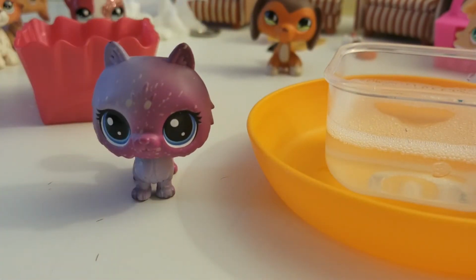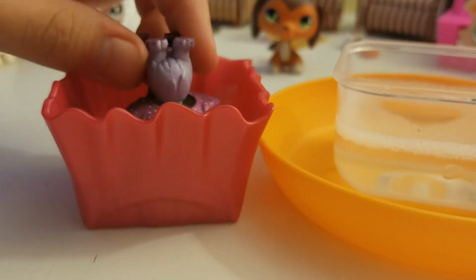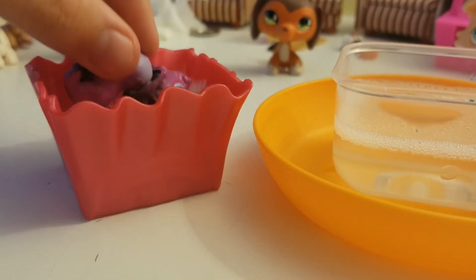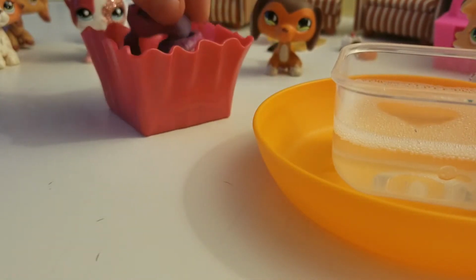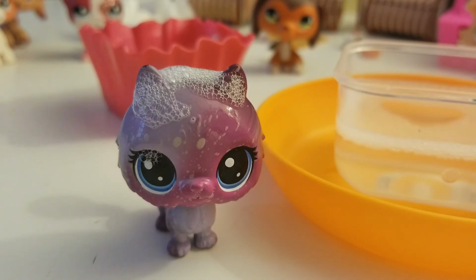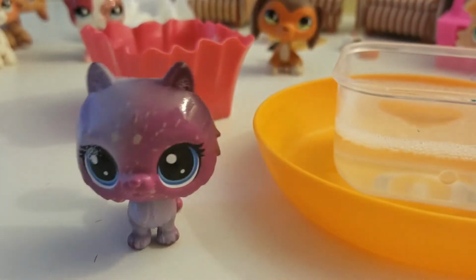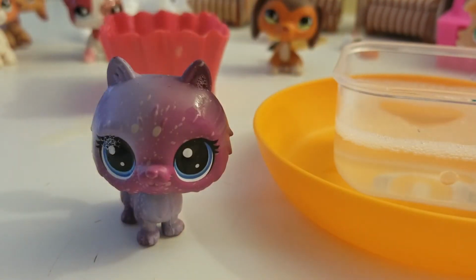Now I'm doing the next LPS, and I'm not going to take as long on her as I did on the other ones, because I just did a pet store skit less than 24 hours ago, and I knew that she wasn't that dirty because I literally just cleaned her a couple hours ago, so I'm doing her a lot quicker.